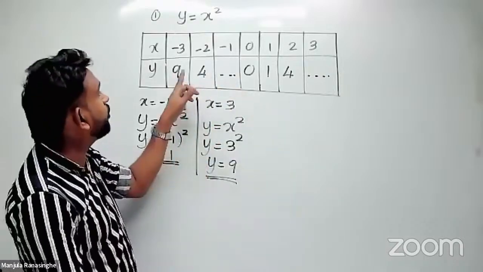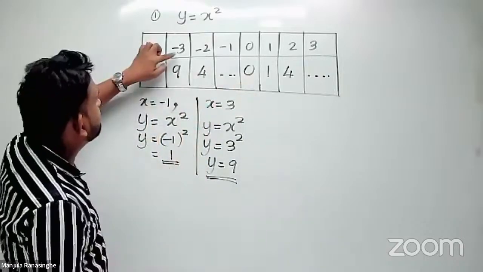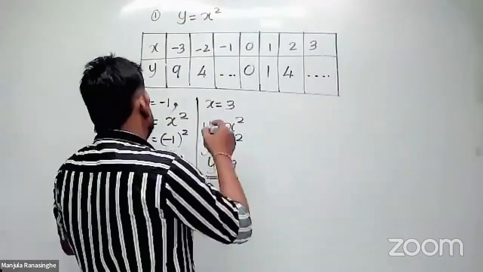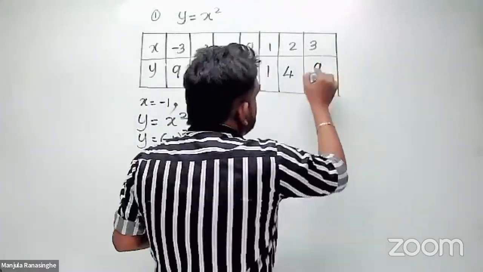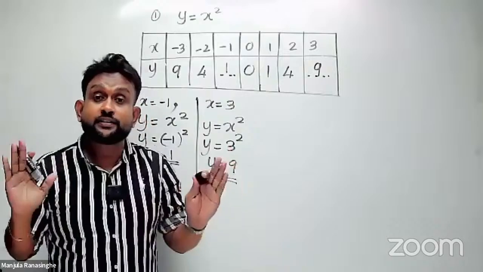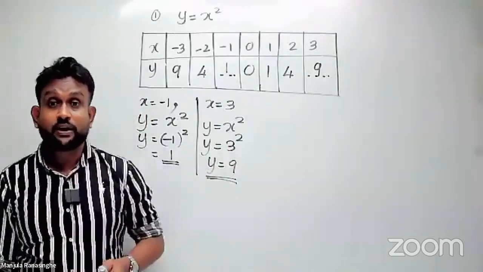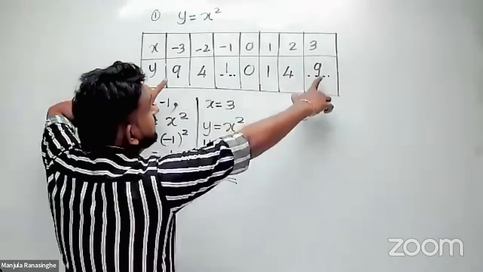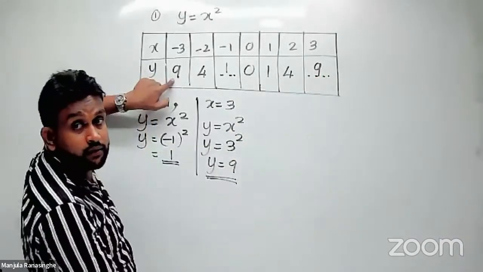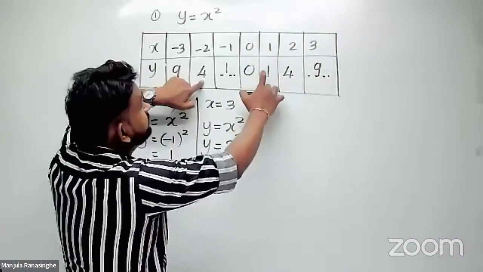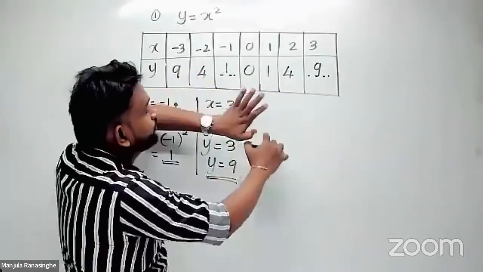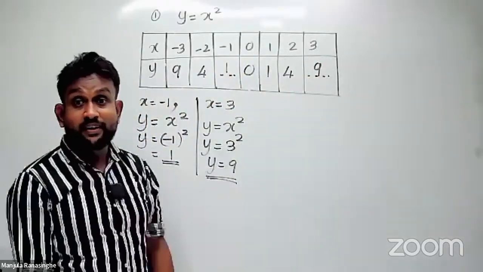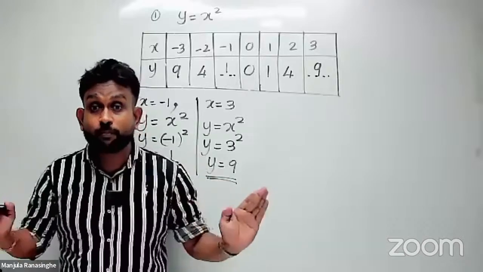Further, these other coordinates are also taken with the same principle: x equals -3, squared gives 9; -2 squared gives 4. Then I fill in here 1 and here 9. Now I will show you the specialties of this point table. See the point table from the two corners: here 9 and here also 9, here 4 and here 4, here 1 and here 1, and only the 0 in the middle. You can see that from the y value 0, the two sides are balanced. We call this the symmetry of the point table.